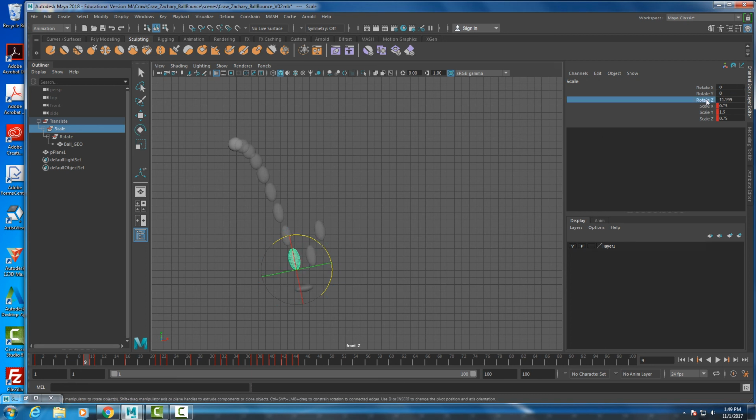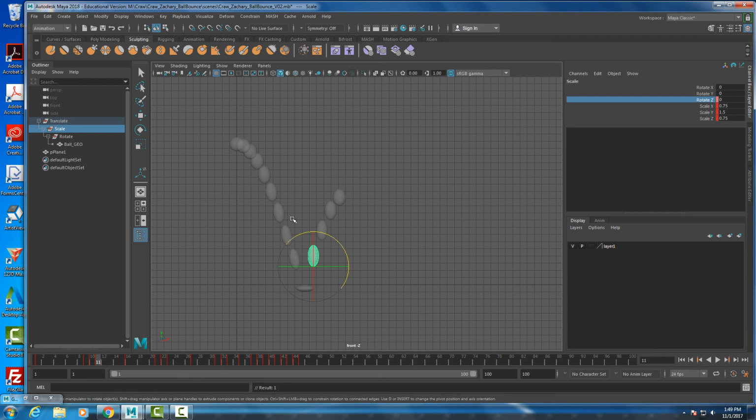Let's come up here into the attribute editor, or the channel box for our scale. I'm going to right click on the Z rotation and hit key selected. Now I'm actually going to go back here to frame 1, and I'm going to zero out rotate Z, and key select that, so we should have no rotation at frame 1, and then it'll gradually rotate into that position once it gets to frame 9. Now on frame 10, on that squash or the impact, we should have no rotation, so I'm going to zero out my rotate Z, right click and click key selected.